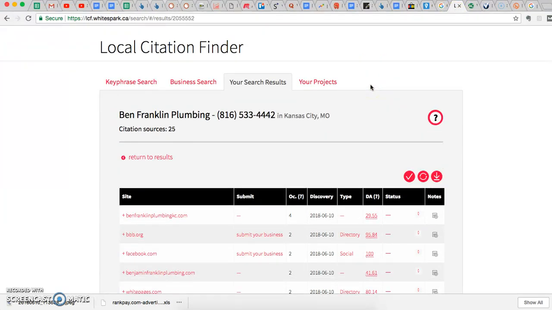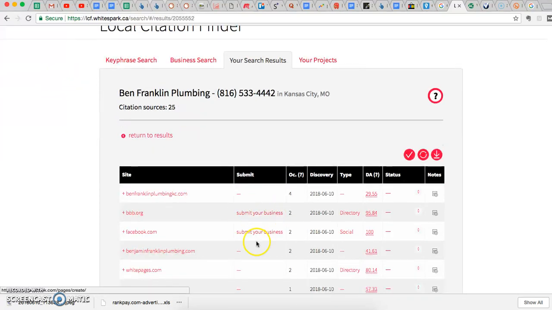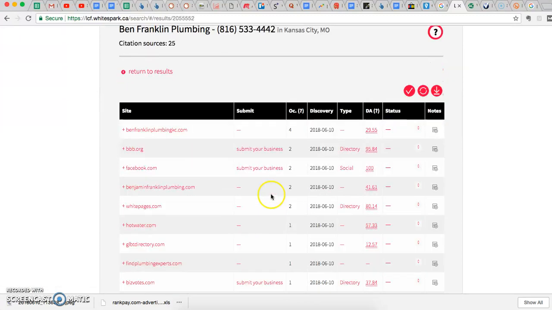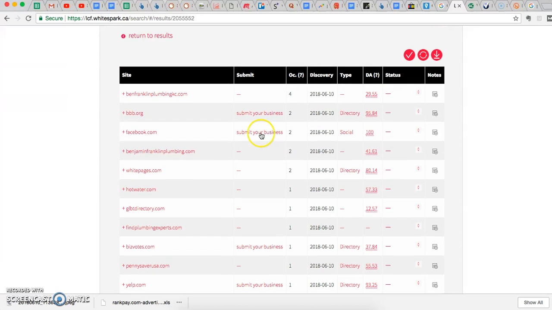What I was saying is that even if you didn't want to have this account for the long term, it's helpful to consolidate a list. And then once you're registered for these different accounts, like Better Business Bureau, BizVotes, etc., you don't need the Whitespark account anymore. You can just log directly into these individual accounts.